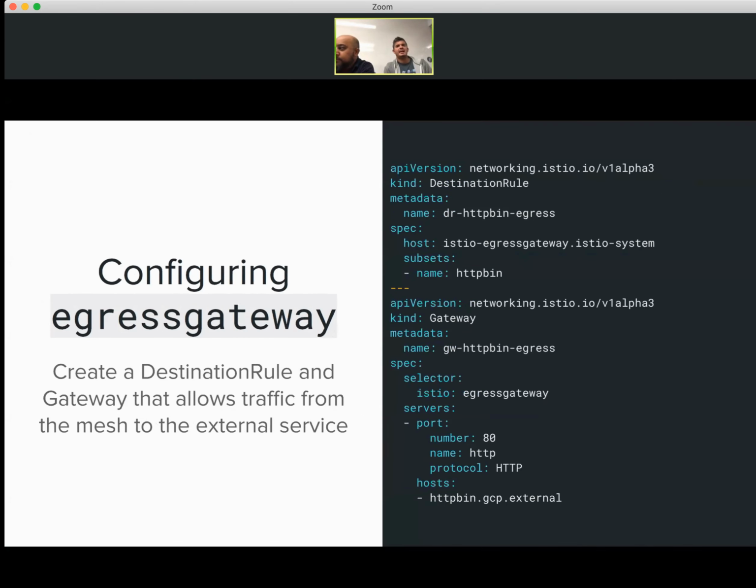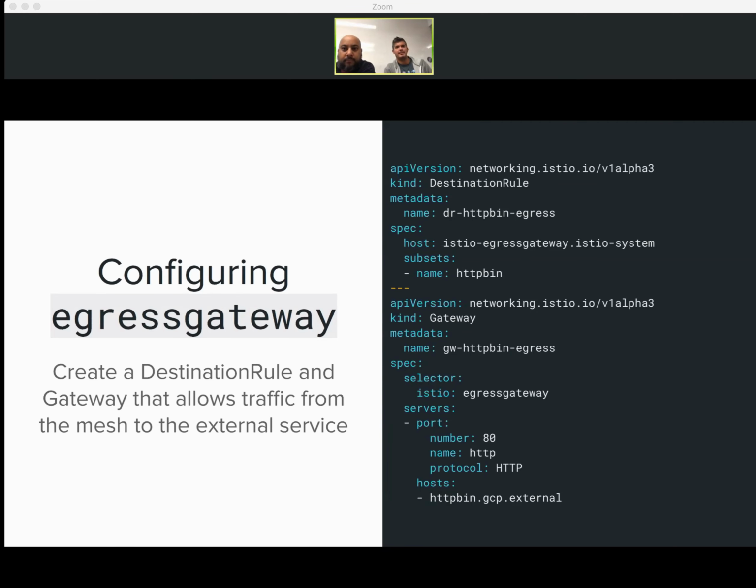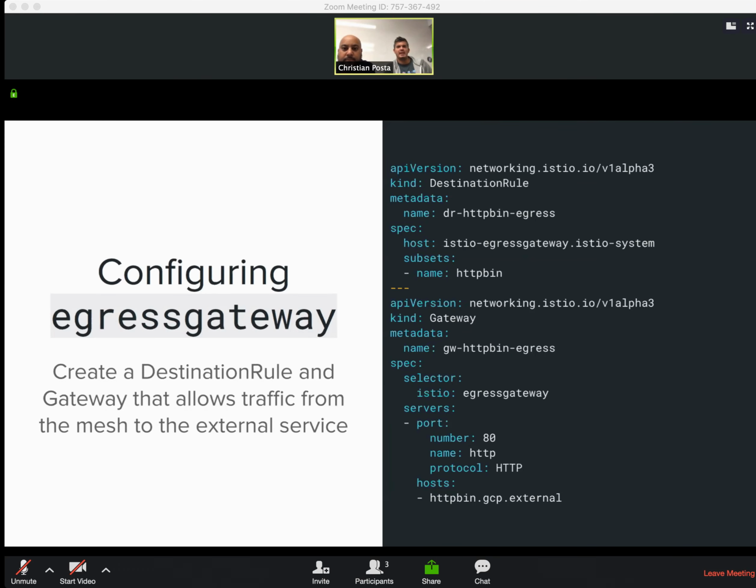Next, what we've got to do is configure the egress gateway itself. We need to tell it what protocols, what ports to listen on, and what hosts should be managed by this gateway. We also set up a destination rule in Istio, kind of to give Istio a hint of what traffic is going toward the gateway, and we'll see that in the next config with the virtual service. But specifying the protocol and the hosts for the egress gateway is the first step to setting it up.